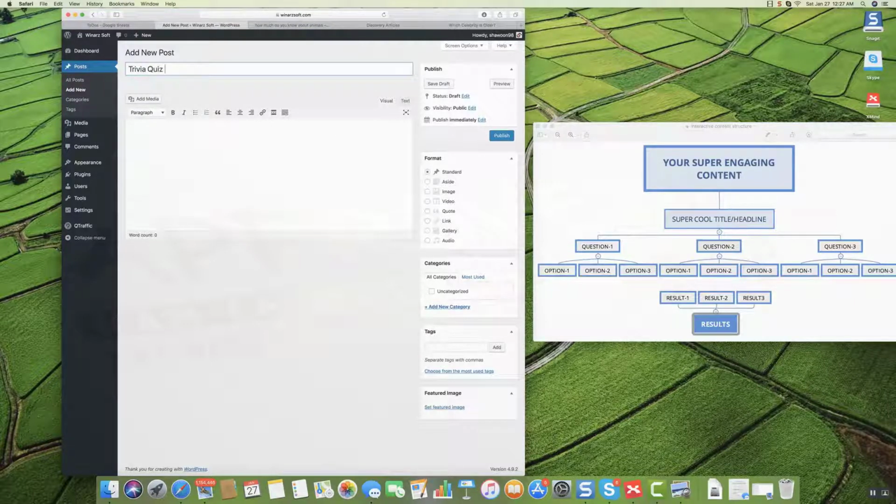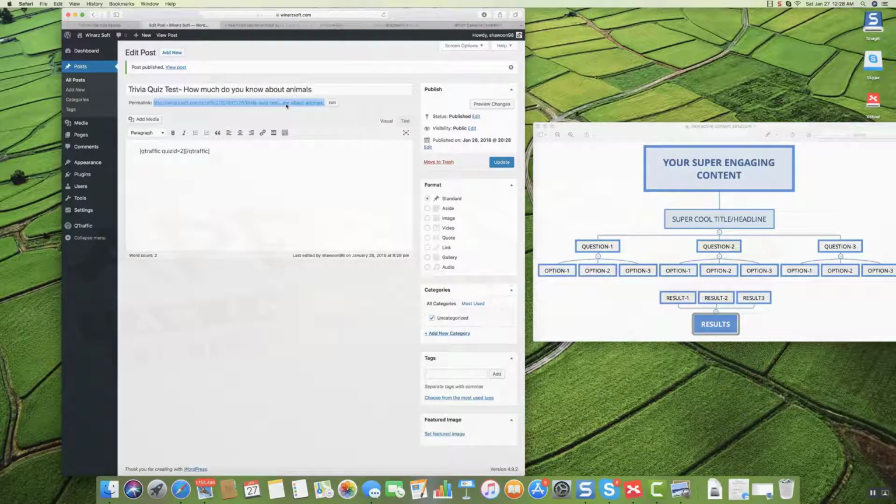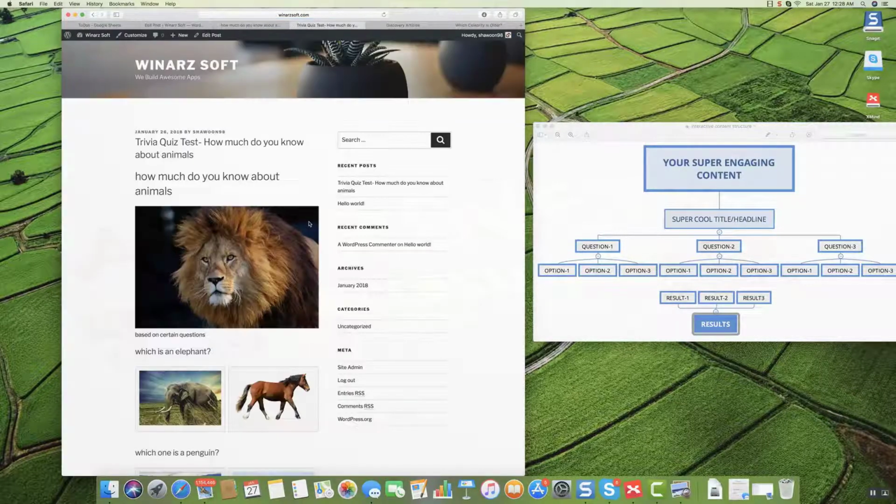Trivia quiz test. How much do you know about animals? And we want to paste, just leave it as it is, and let's open it in a new tab.